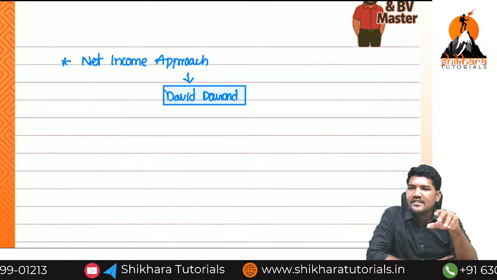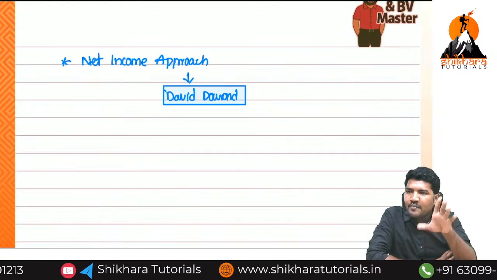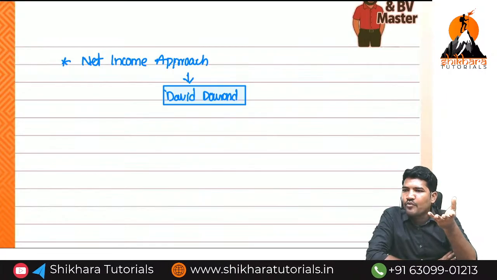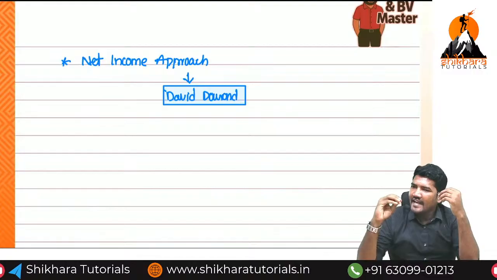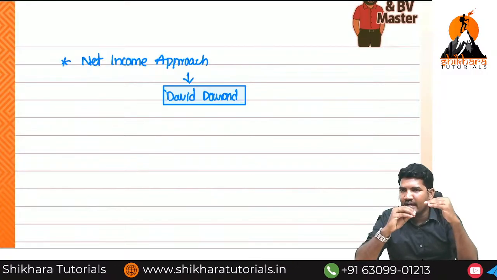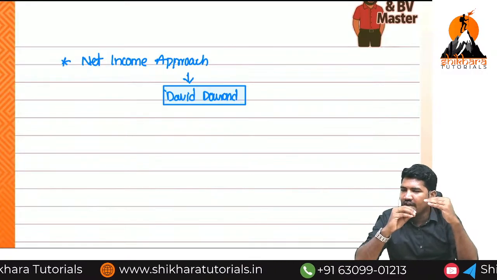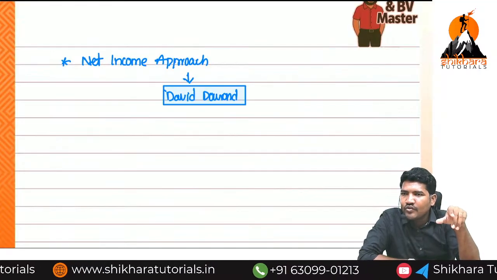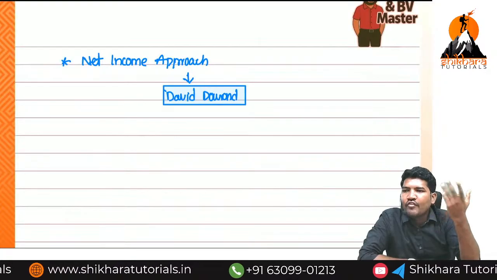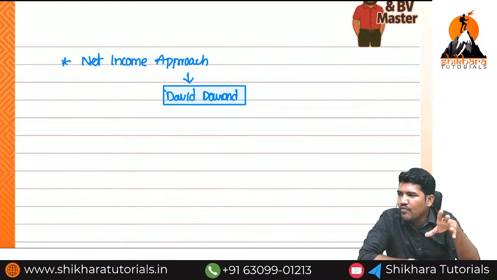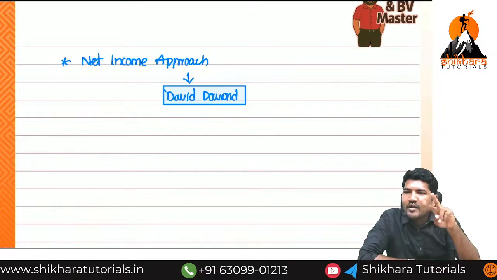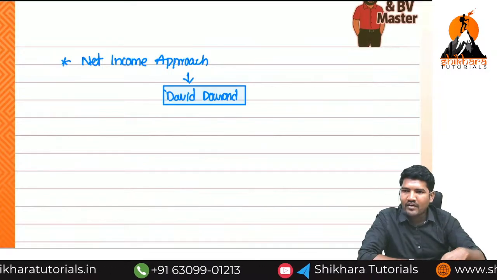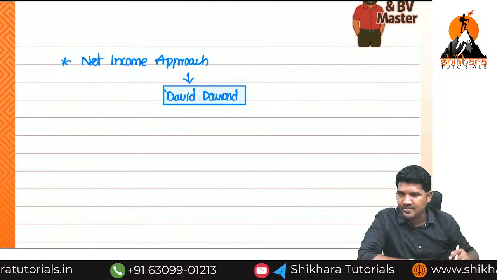So he expresses that debt is a cheaper fund, so procure more debt. Sir, what happens if I procure more debt? KD is low. If you procure more debt, your KO will decrease. If your KO decreases, automatically your company market value increases. I think you will not get that point, so I will explain with a problem.